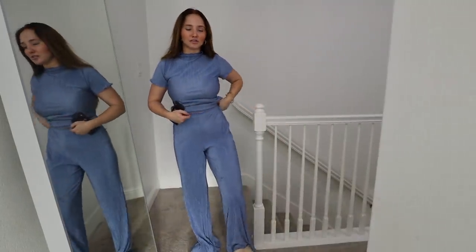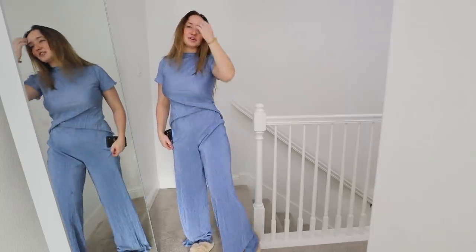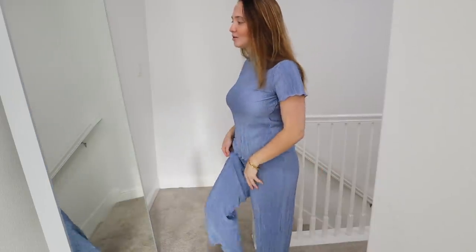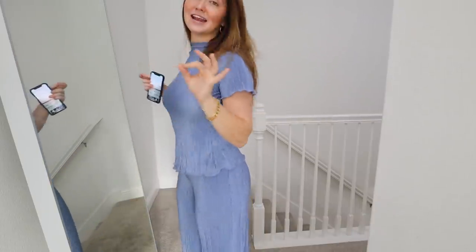I did the absolute bare minimum on my hair — I just quickly went through it, not great but slightly better than it was. My outfit today is this cute Revolve set I just got from Song of Style — I'm obsessed with it. I feel like I'm wasting it because it's one of those outfits you remember, like Lizzie McGuire's 'outfit repeater' thing. It's a little long on me but with my slippers — we're working from home, okay — it is the most comfortable thing that still looks cute. It is currently 9:15.